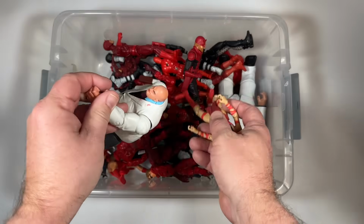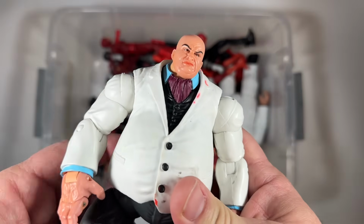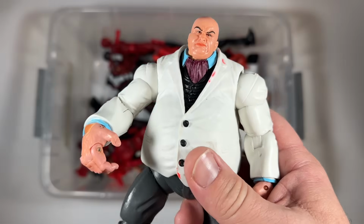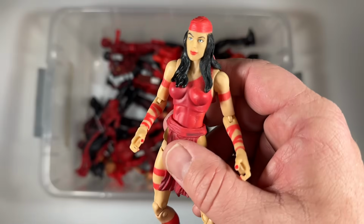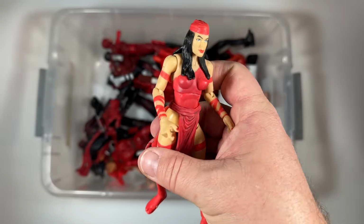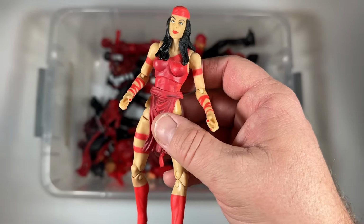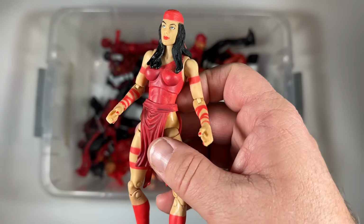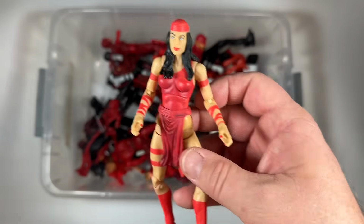So Kingpin was a Spider-Man villain, and when Frank Miller took over the writing duties on Daredevil with issue 168, actually the very first character that he introduced in his opening issue was Elektra, and this is an early Hasbro Elektra. This is the one that came with those hand figures, I believe. She was in a 2-pack with the different hand figures. You can tell that it's an early Hasbro because the paint detail is really, really flat.